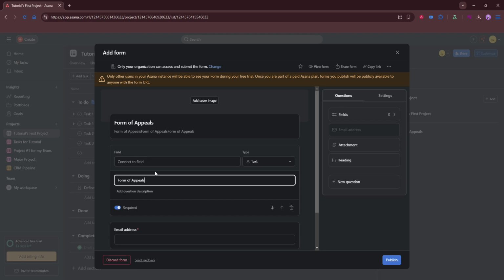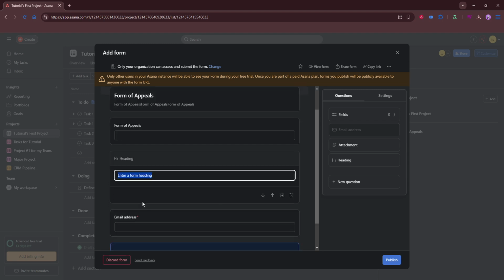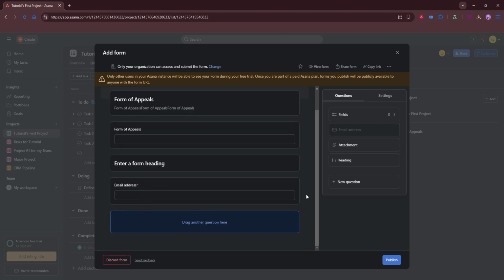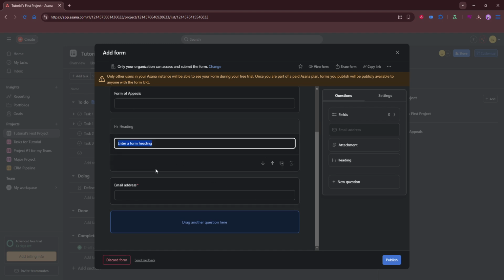Think about how each answer will populate the resulting task. A good title, a detailed description, and a category or priority often save time later. If some information truly must be provided, plan to mark it as required, but keep those to the essentials to avoid form fatigue. Adjust the form settings and required fields.